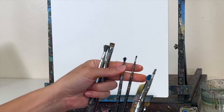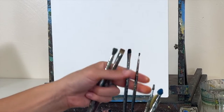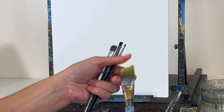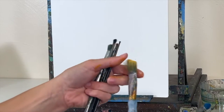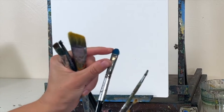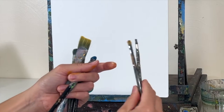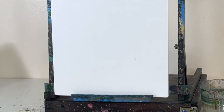I have two flat tip brushes that are starting to get a little bit frayed, which is good for some grasses. I have this large angled brush that I'm going to use for getting some base color down in the sky and the reflection on the water, a little filbert brush, a semi-round brush, and two more round tip brushes that are both a little more on the frayed side as well.